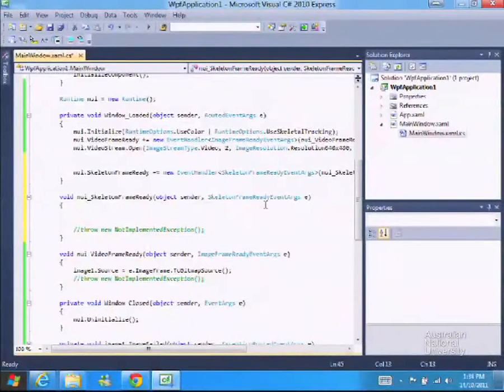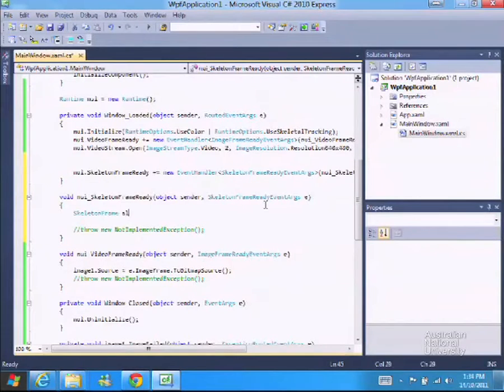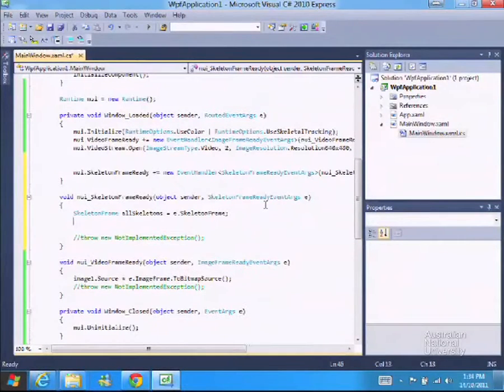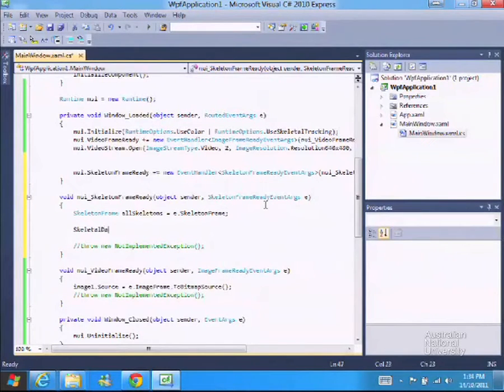What happens is it'll give you a frame with up to two skeletons. So it'll either detect no skeleton, or detect one skeleton, or detect two. For our purposes, we're just going to get it to look through the first skeleton and track that one. So the way we do that is, hold on, make sure I get this right. Go skeleton frame, so this gets all the skeletons data, but we only actually want to look at the first skeleton.